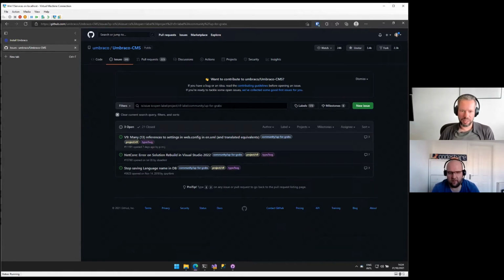But we expect throughout October to have more issues open, and we're actually working on adding a new one that will ask for contributions to tag helpers. That's a new concept in .NET Core, or .NET 5, which will help make templating easier and make it easier for you to write some code without having to write all the code in your templates. Yeah. So we'll ask for contributions there as well.